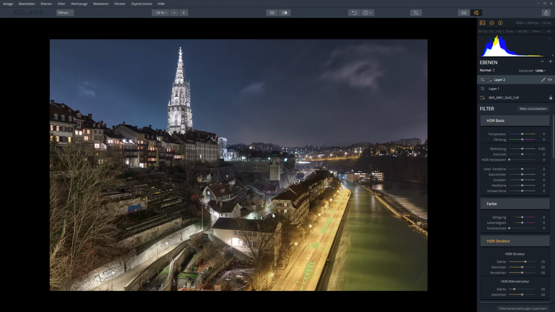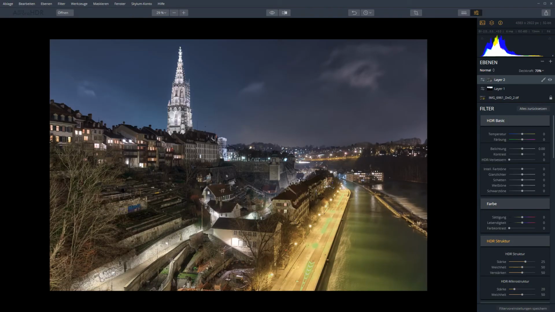So in order to keep the image realistic, I fine-tune the effect with the opacity. In our case I reduce the opacity to 70, which gives me a much more subtle result, but still sharpens the image and brings out those details.